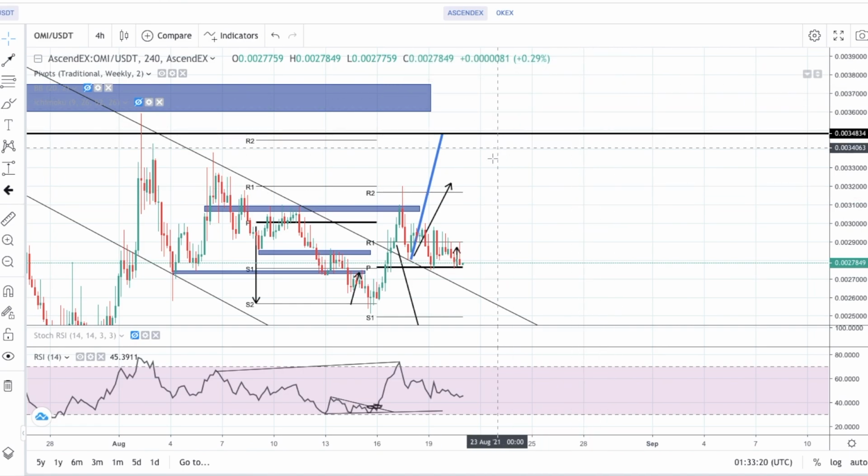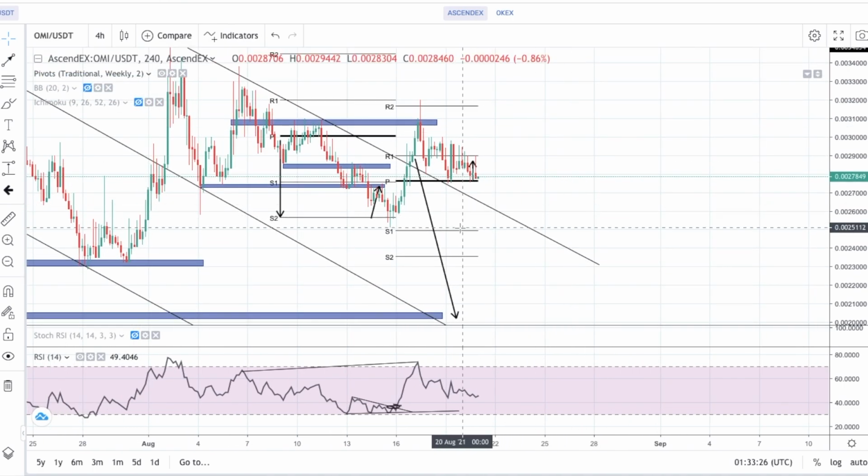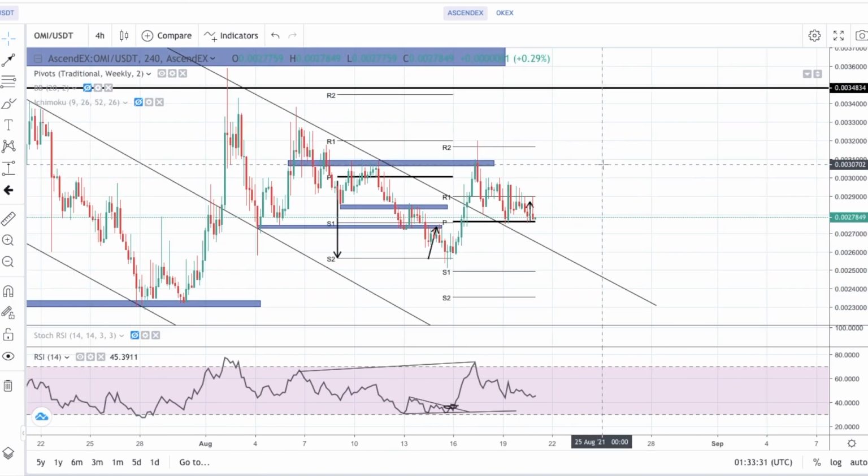So let's look at this very carefully. Let's take away all these lines right here. Let's make it a little bit cleaner. Let's zoom in and perfect. So clearly we could see something very special is happening. We see that we did have a breakout of structure. Once we had a breakout of structure, we tried to see if the market was going to bounce off of this back end of this trend line, which it did a couple of times. We saw a push to the upside.